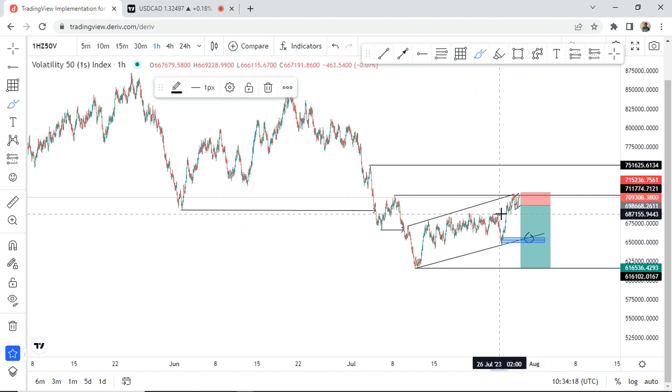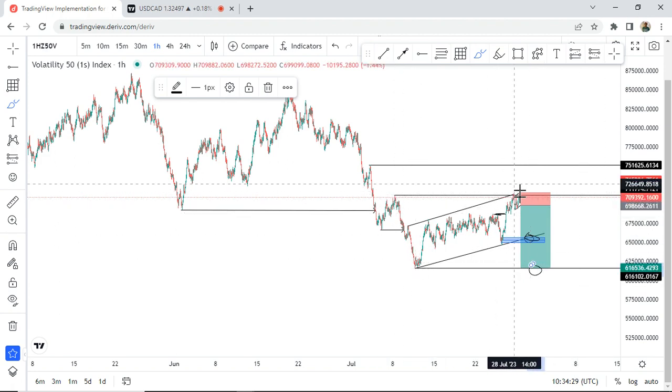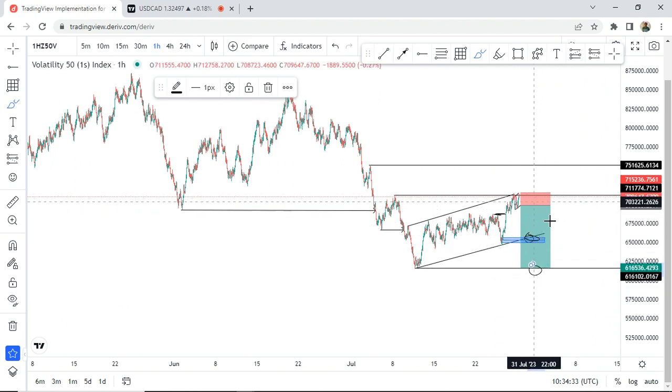So since we're trading both the strategies, this one is going to be our first target and this one is going to be our second target. Yeah, this is according to this high here. So should the market not respect what I just said right now, guys, it's possible for the market to continue pushing to the downwards to this order block here, guys, before it reverses. So it's two scenarios, guys.